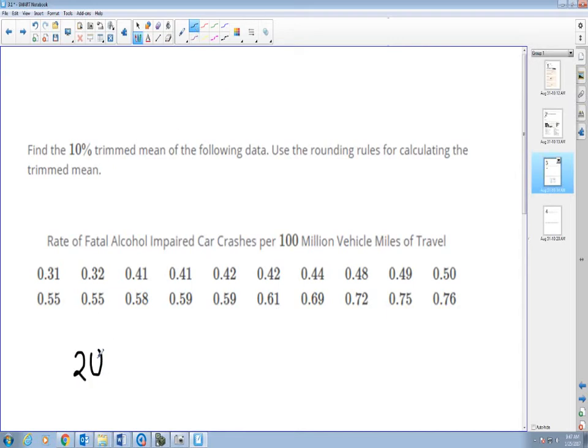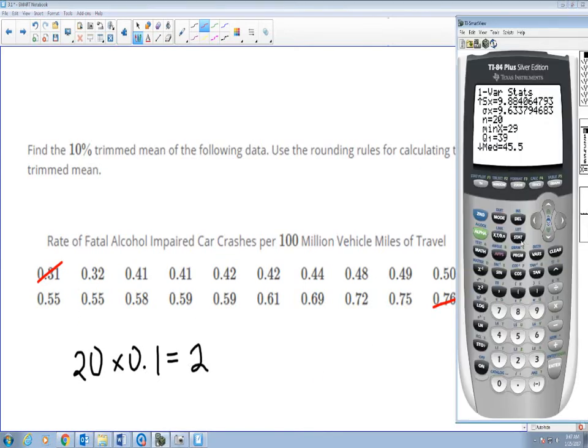I need to trim off 10% of it, so I will multiply by 0.1. That means there are 2 numbers here we don't want to use. When we trim them off, we tend to trim off the smallest one and the biggest one. That's what trimming off the 10% means. If we trim off the edges, naturally that will force my mean more towards the center. Alright, so let's put this raw data in the calculator.